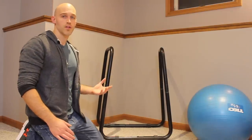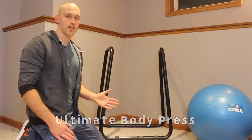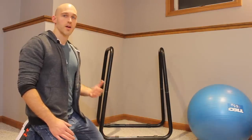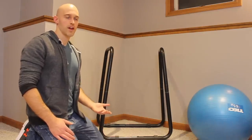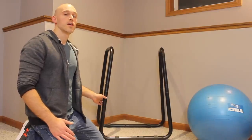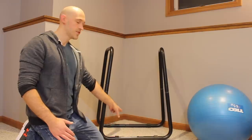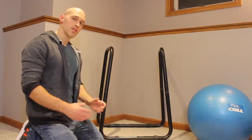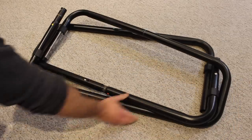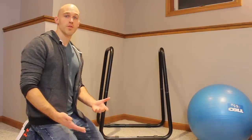The dip station I have is made by a company called Ultimate Body Press. There are tons of other dip stations out there and I'm not saying you need to buy this one, but I like it because it's high quality for the price. These are also collapsible — there's a metal button on the front and back legs, and if you squeeze the button you can pull the bars apart and collapse them down so they easily fit in a closet or beneath a bed.